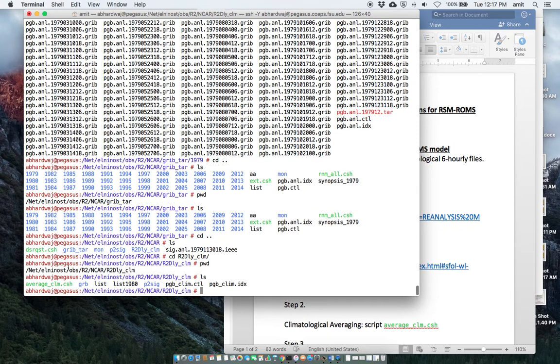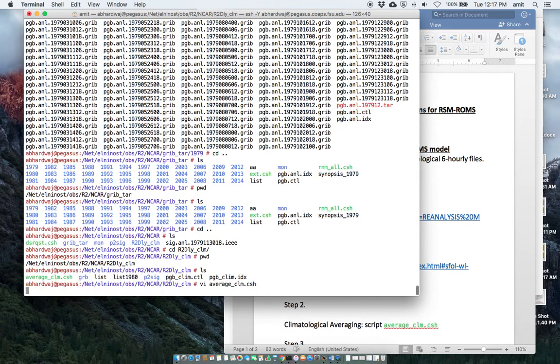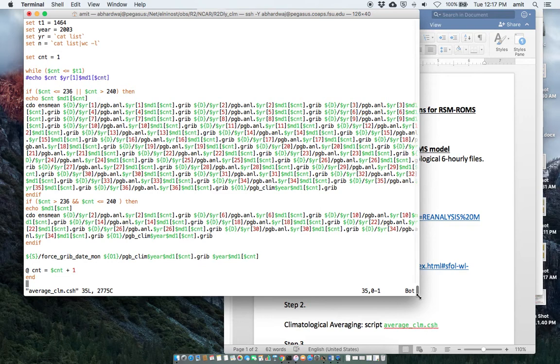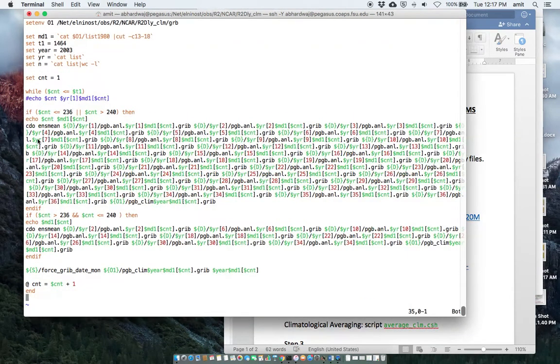The script is available in this directory, and to do the climatological average, this is the average_clm.csh script. If you go into this script, it is a very simple script. Basically, it is a CDO ensemble command which averages out all the GRIB files into a single file.